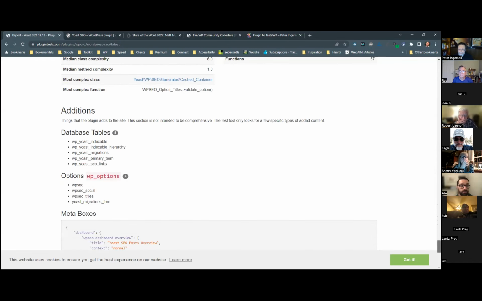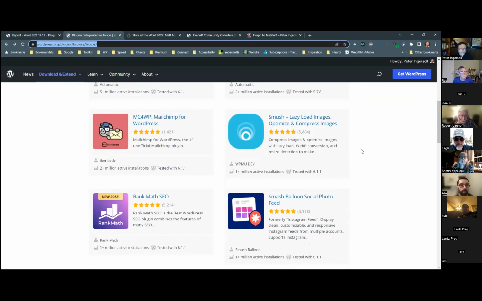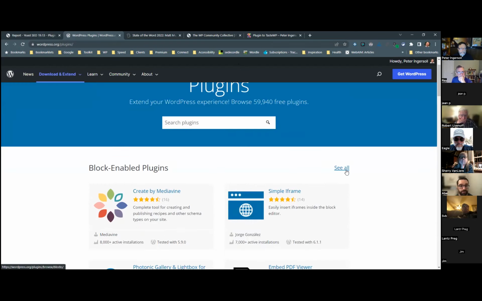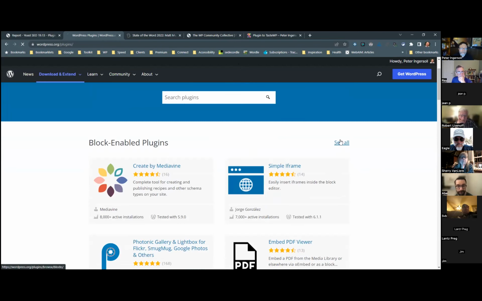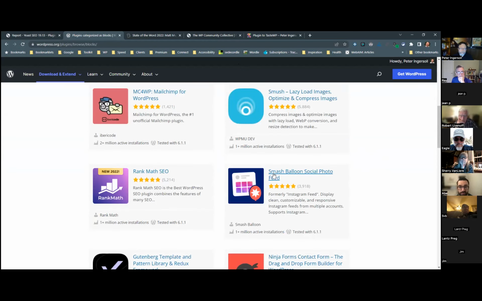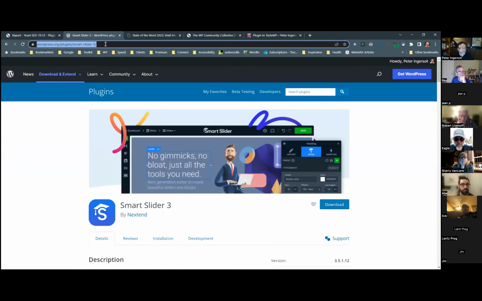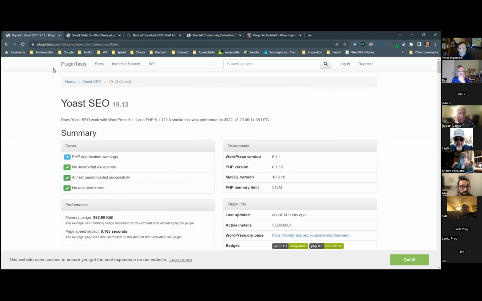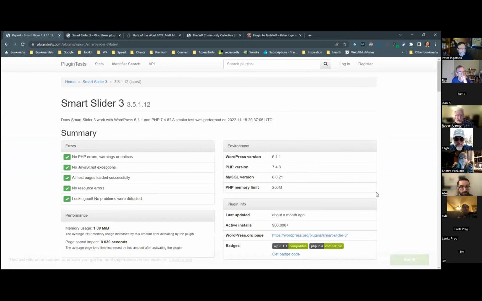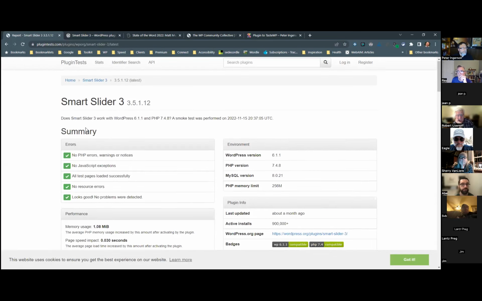It's just chock full of info in this thing. And real quick, let's grab something else. Let's say you're looking at plugins, and this is where I wish there was even better sorting. I just want to look at maybe the new ones, for example. But let's grab Smart Slider 3. I wonder, sliders can sometimes have a little problem. Come back to that page, drop in the URL, do a quick search, and then you can get a quick look at all the things behind it. So pretty cool.